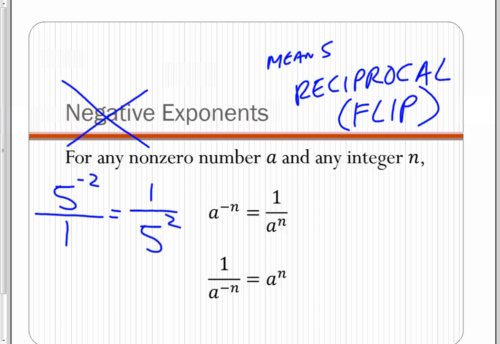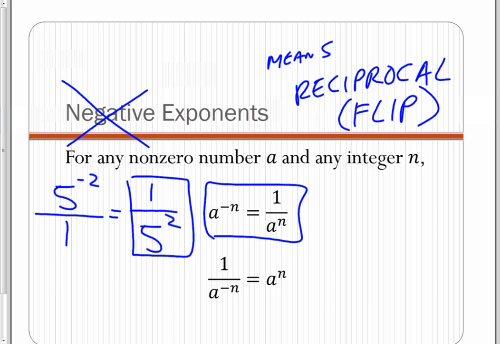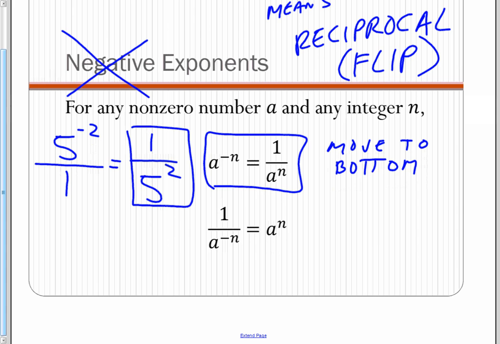Mathematicians sometimes use the negatives, but they like positive exponents better, so it's better to show it like this. That's what this is actually saying. That anytime you have a negative exponent and it's on the top, move it to the bottom. So then the answer would be 5 squared. It'd be 1 over 5 squared, so 1 over 25, but we can leave it like that for now.